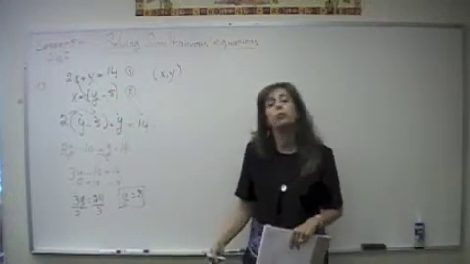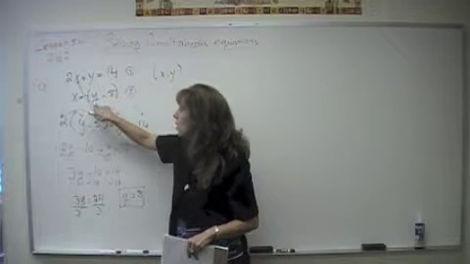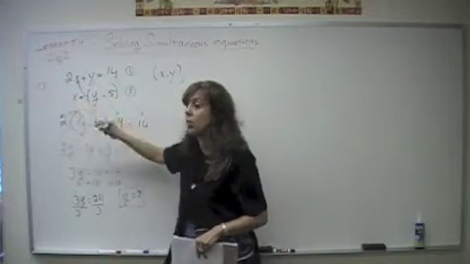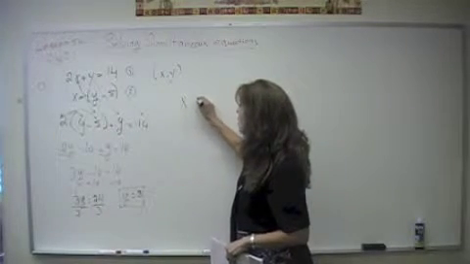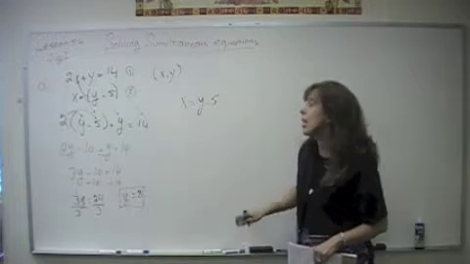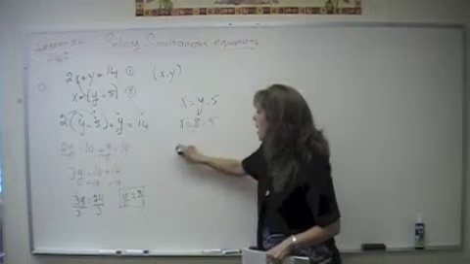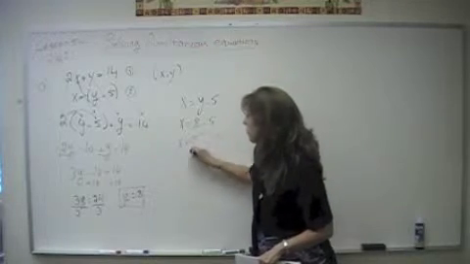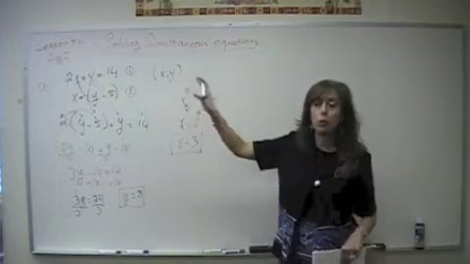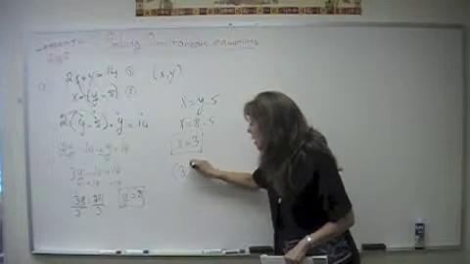To find x, we need to substitute that y in one of these two equations. Pick the easiest one for you. The second one is easier because if I put here 8, I can find x immediately. So x equals y minus 5. The value of y is 8. So x will be 8 minus 5. x is 3. So the intersecting point for these two lines is (3, 8).